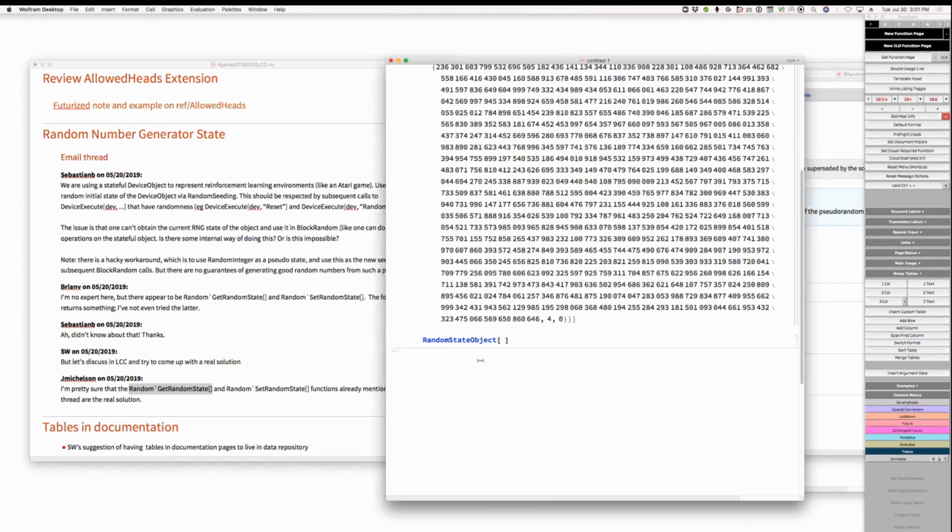By wrapping it in a random state object, we could say SeedRandom of a state object, presumably. In other words, saying $RandomState equals, what does SeedRandom return? Wow, it returns nothing.